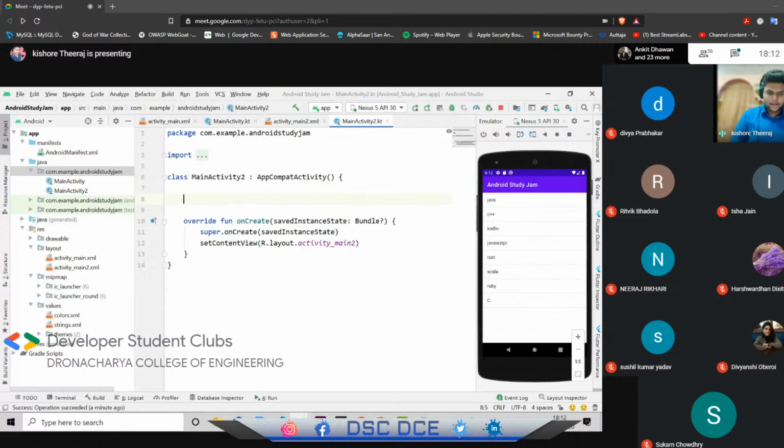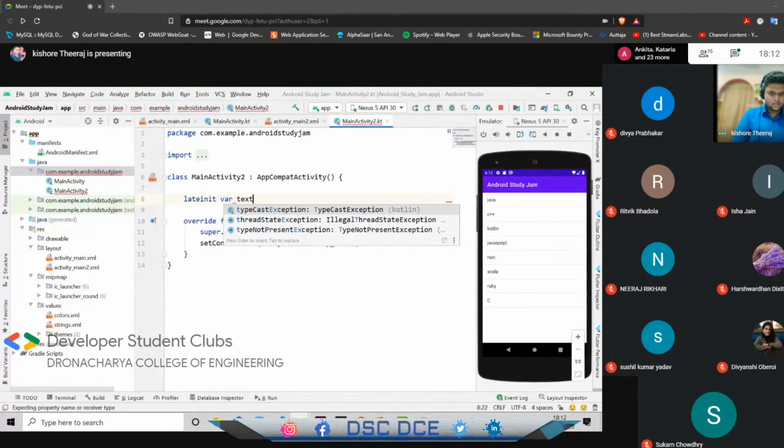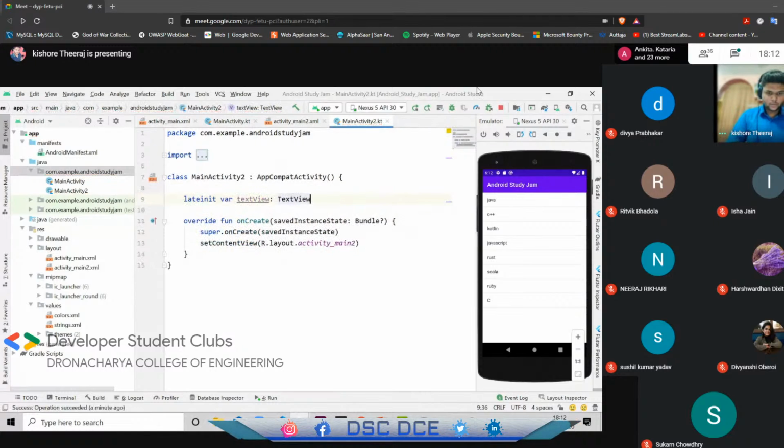I said to avoid that list view. So we're gonna create lateinit var text view. See, don't panic. Whatever I do, I will explain.